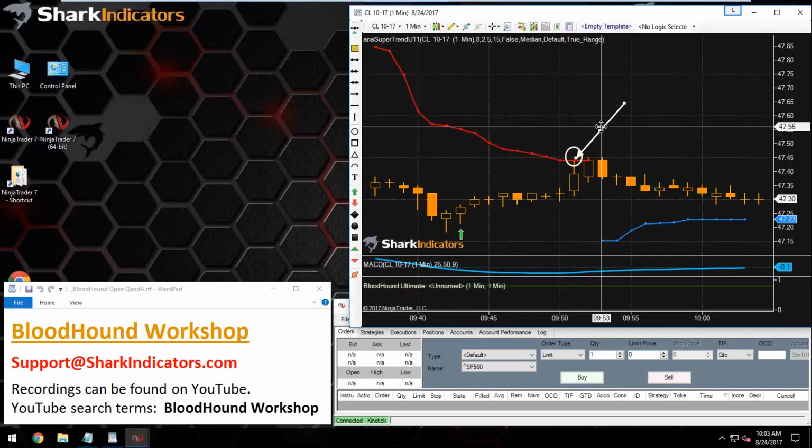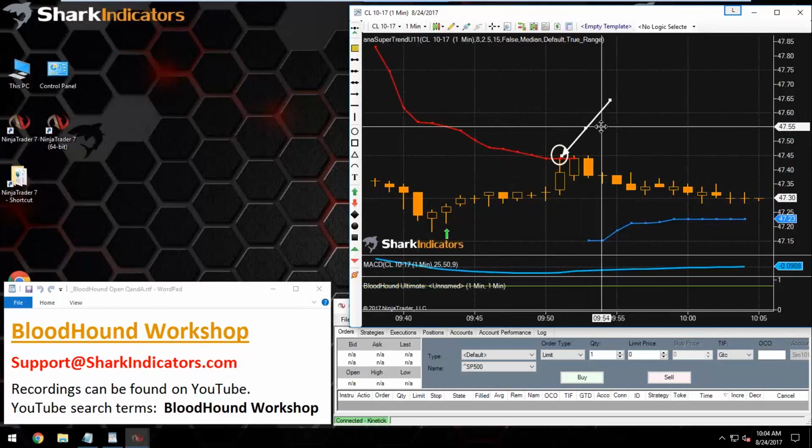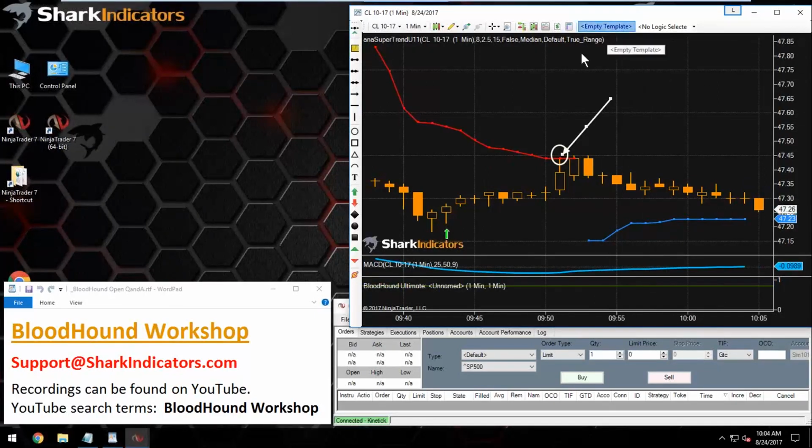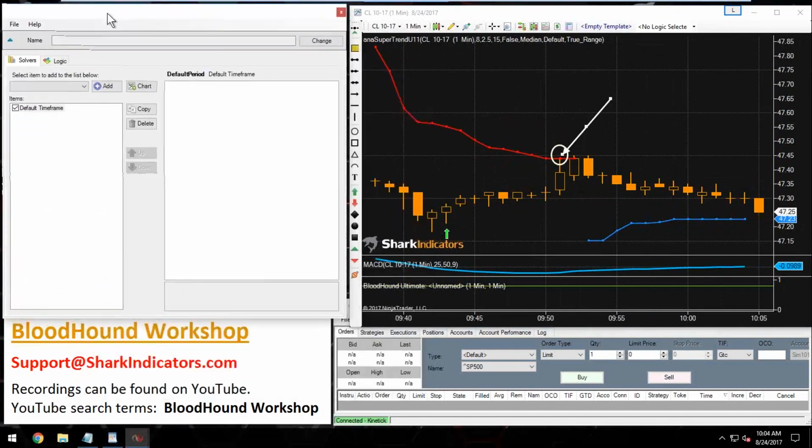So instead of setting profit targets, this trader wants to use an exit signal to take the profits, and exit as soon as the bid or ask touches the indicator. So that's going to be our first question to start the workshop off with.